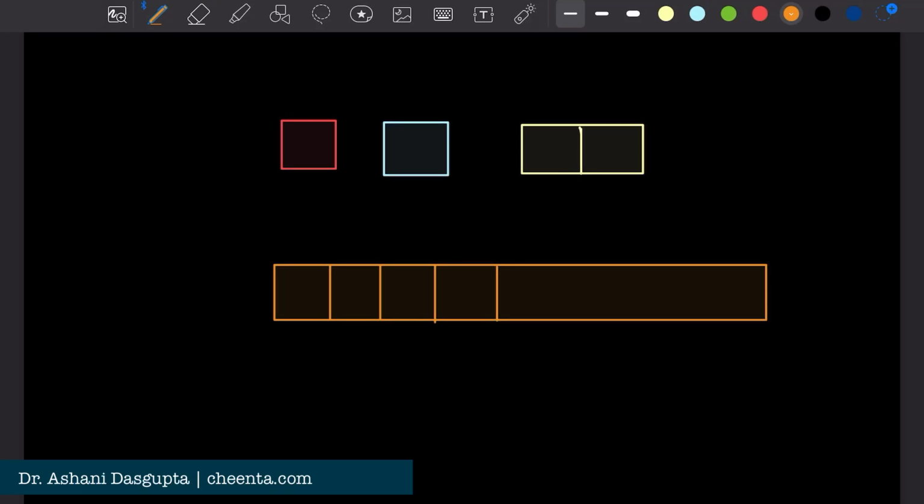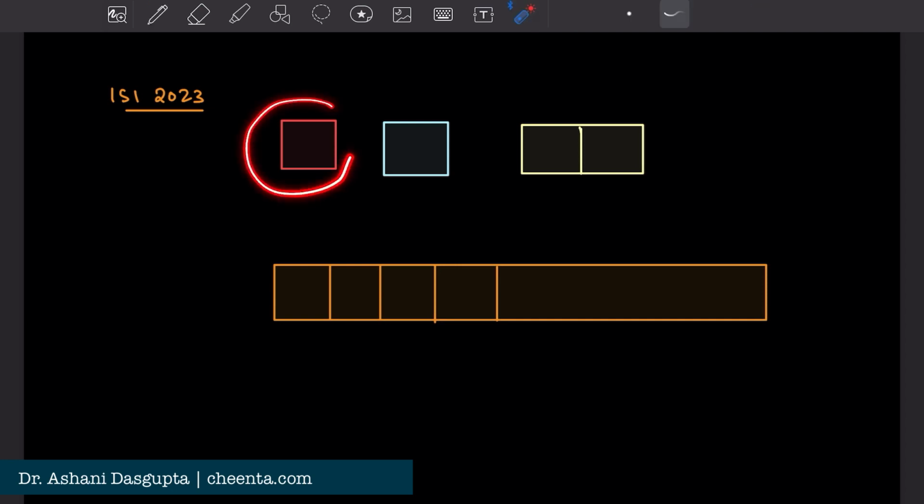Hello everyone. Today we have a very interesting problem from ISI Entrance 2023, Subjective Problem 5. This one says that there are three types of pieces that you have. A red piece, which is a 1 cross 1 square.